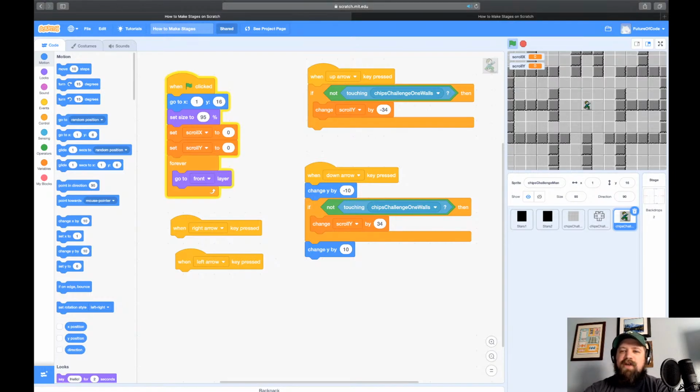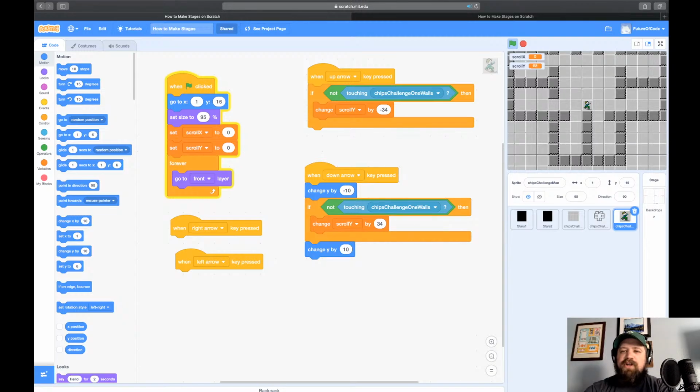So let's take a look at this now. Let's move up and down. We're moving up and down. But let's move down into the wall, and sure enough, now when we hit that wall, we are not able to move down. Excuse me, we are able to move up and down, just not down since we hit the wall. We're not moving into the wall anymore, we're moving to the wall. And that's because of this change Y by -10 and change Y by 10. What you're doing is just searching out.